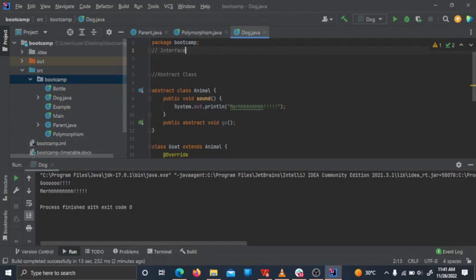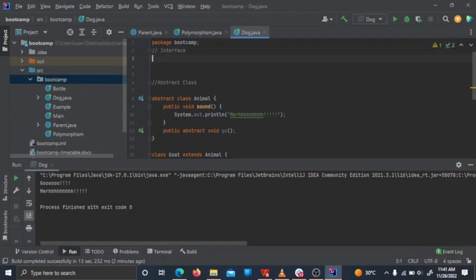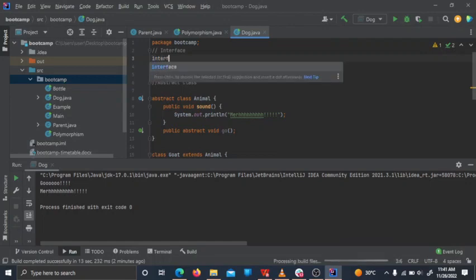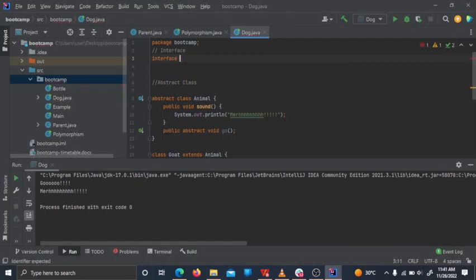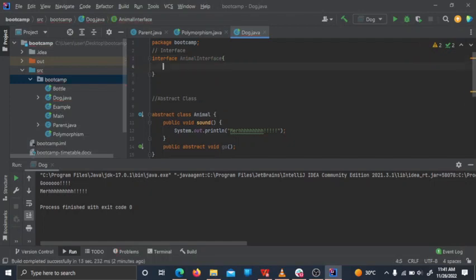But let's see how an interface works. To create an interface, you just simply write the keyword interface. Then let's say we have the name AnimalInterface. So it simply looks like a class, but we are not using the keyword class, we are using the keyword interface.